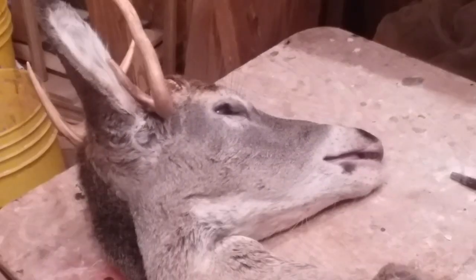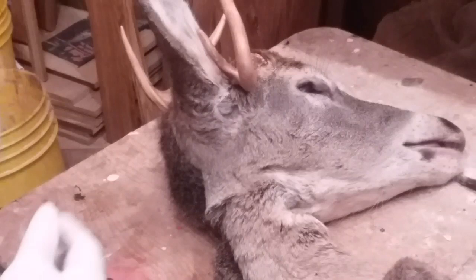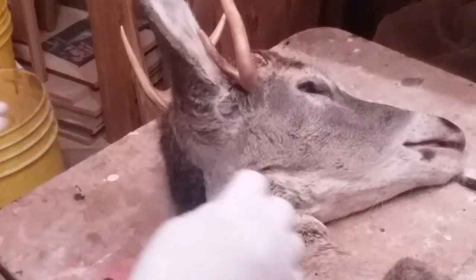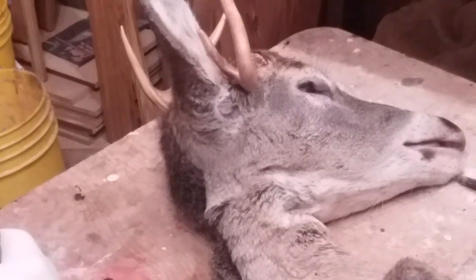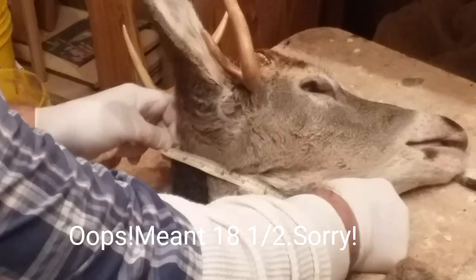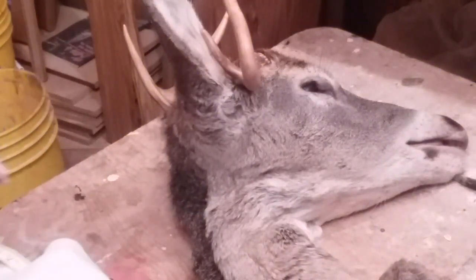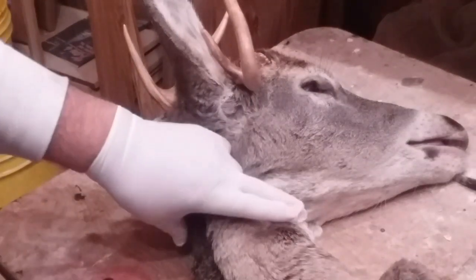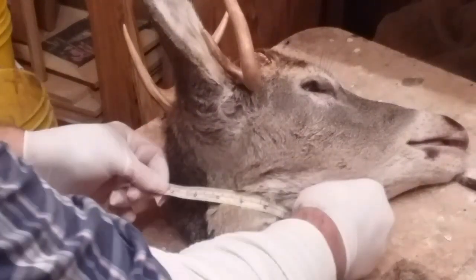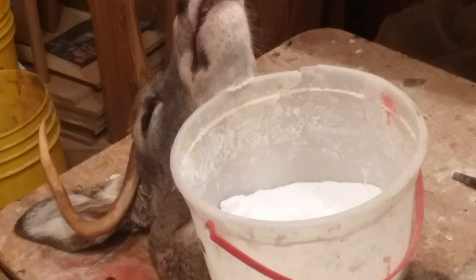You're going to get the guy who skinned his deer out himself and went all the way up to the base of the skull — that happens. You can go ahead and cape the deer out and then get your measurements by spreading it out. The C measurement is right at the base of the skull — I came out with eight and a half, and the neck down here was about a 20. The B measurement is about two inches down from C.